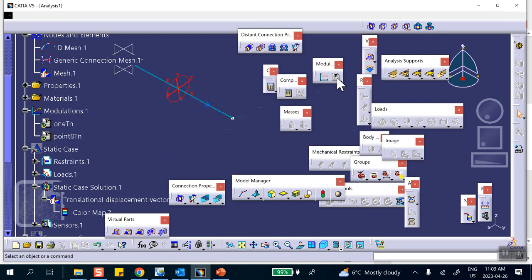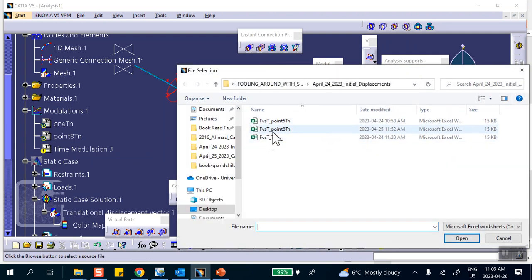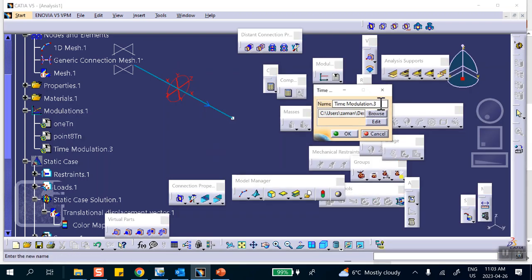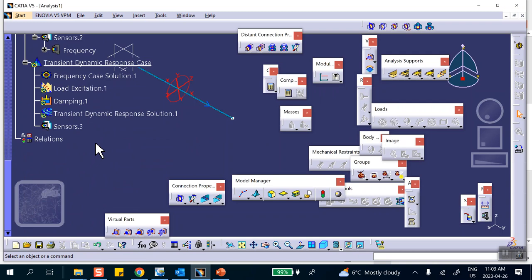Another one: you don't have to do all 3 of them. It's just that I don't want to do this every time, so I'll import all 3 of them at the same time and then use them as needed. This is 0.5 TN. Okay, all 3 of them are here at our disposal.